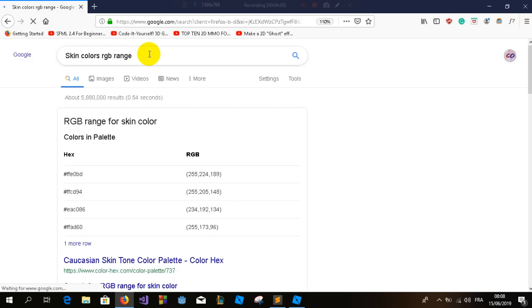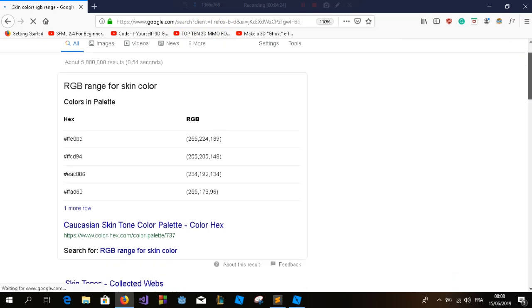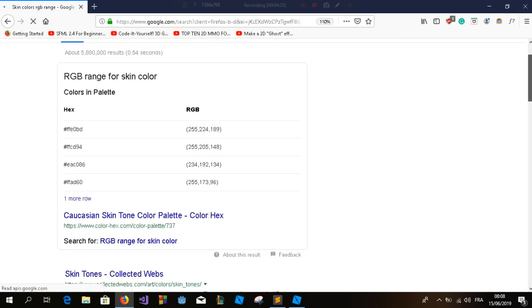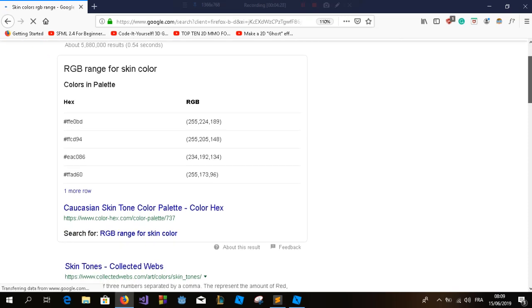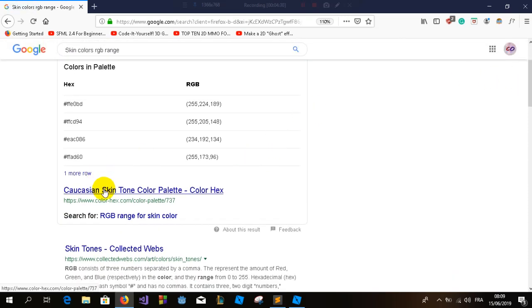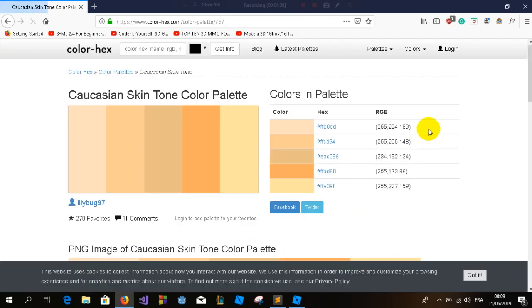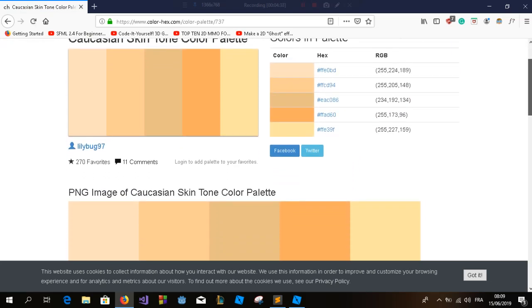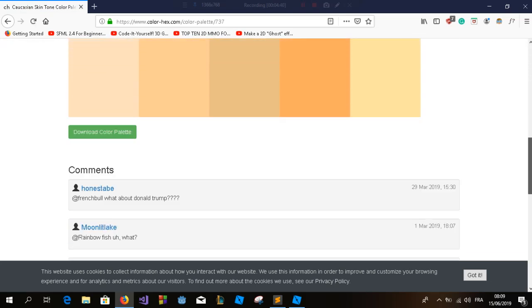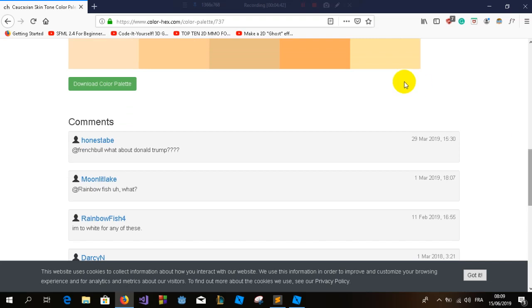Much easier. RGB skin colors. Okay. Can I see this maybe? I think that's good.